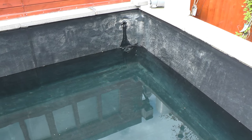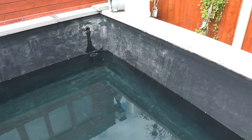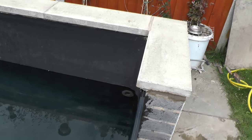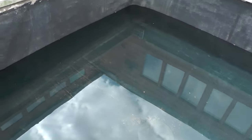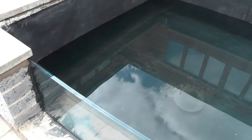That's trickling in at about 2 litres a minute. It's about 72 hours for the whole lot to fill up, but all I'm going to do is fill it up half full, get a sweep around, pump it out and pump it back, fill it half full again, and then pump the water from the holding tank into here as well.